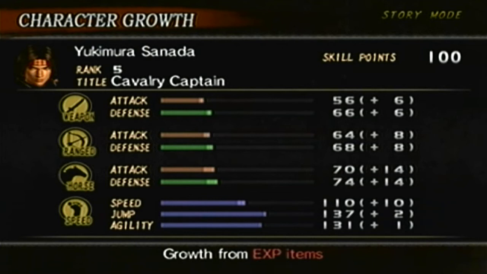When it comes to experience items, your clear time is basically trying to complete the stage as fast as you can. Your experience items are basically you defeating every single enemy general and officer in the stage. Also, defeating every single reserve captain in the stage. So that's how that works. And that will, if I'm not mistaken, I believe increase your range attack and defense. Let me get to the thing here so I can actually confirm that. Yeah, your range, attack, and defense.